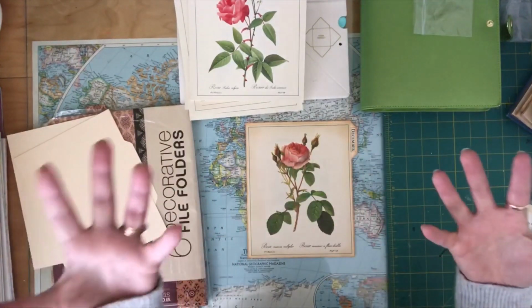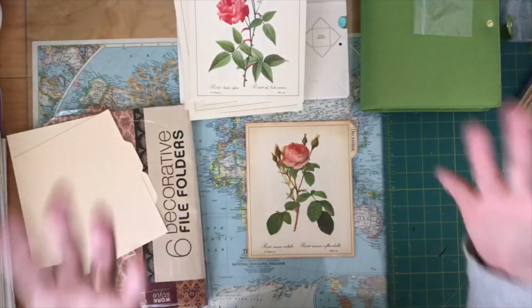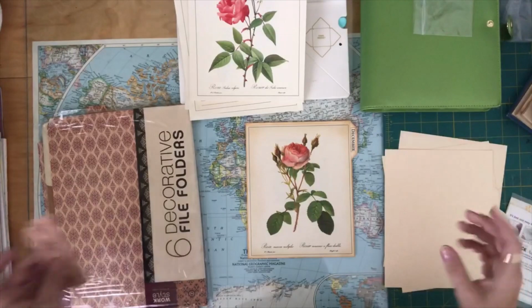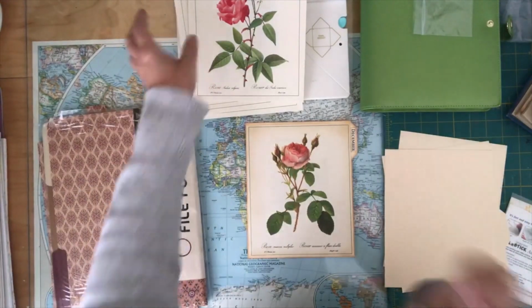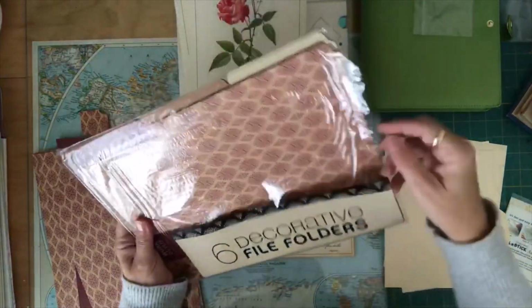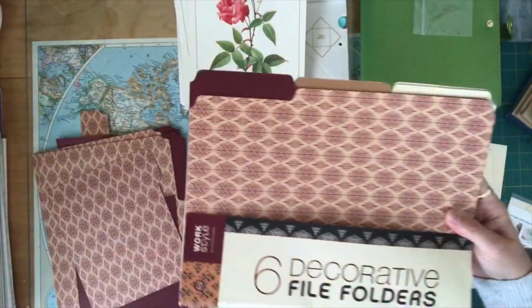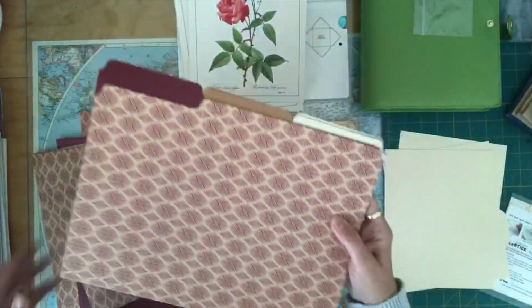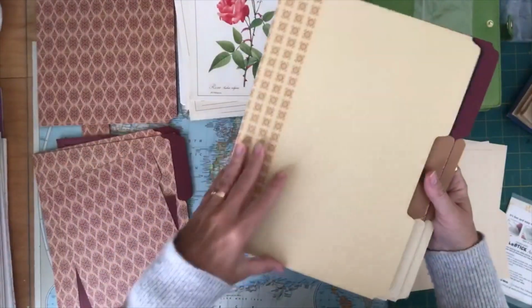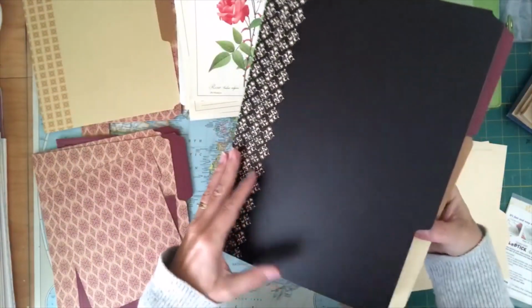But I thought it looked awfully plain, and I didn't want to start adding lace and all that kind of stuff. So when I was out the other day, I was in my dollar store getting those magnetic sheets, and I came across this little package of decorative file folders, and it has 6 inside of it. It has 2 of these, and they're burgundy on the inside. And then it has this brown one. And then it has a black one with cream on the inside. And there's 2 of each.